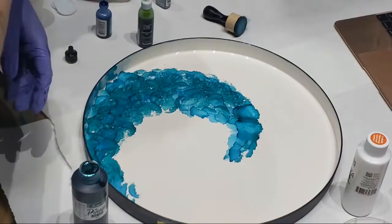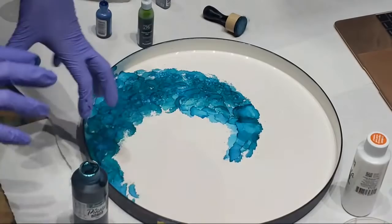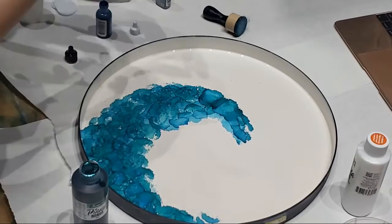Yeah, the dauber is made, I guess, for inks. It's from Tim Holtz, who does basically only inks, I think. I did not put any alcohol down first. It's just the inks. And this is Zig Light Green. I'm just going to add it to the same dauber I've been using.